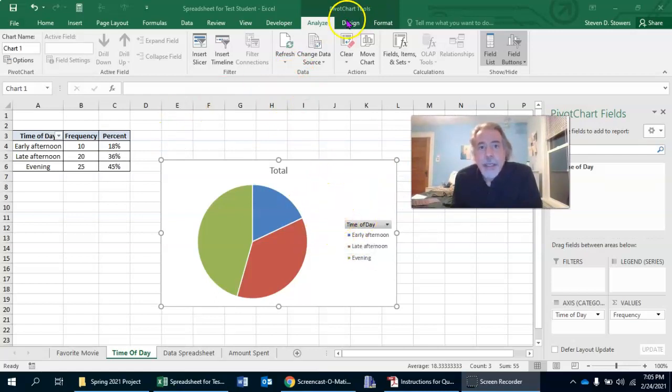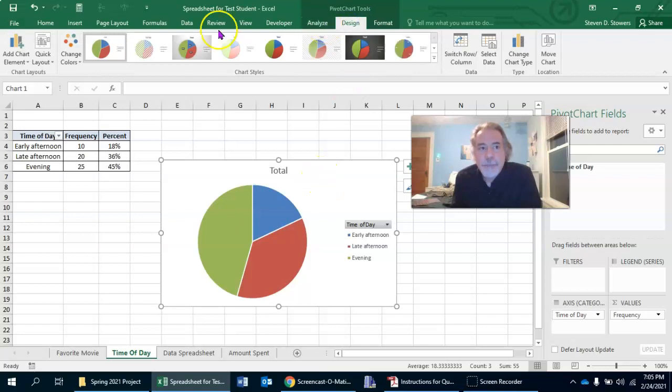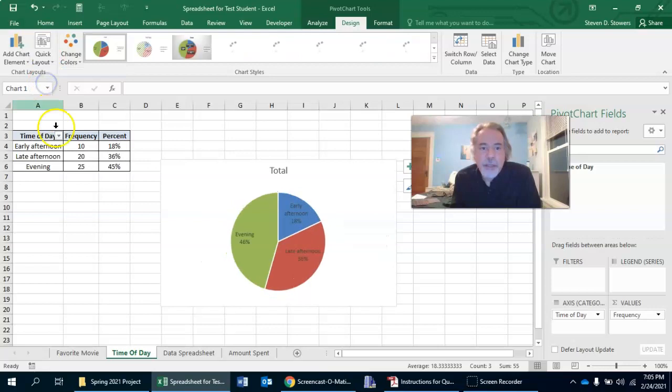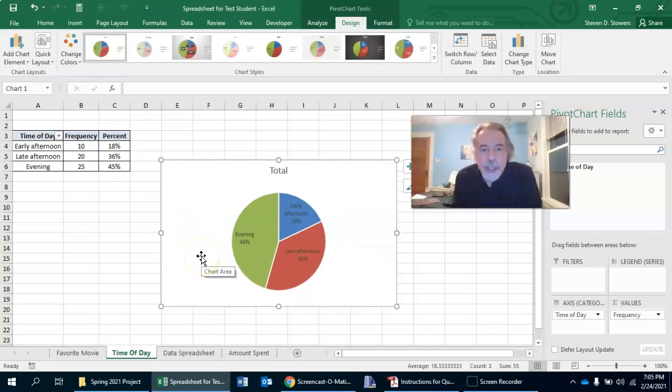And now while I'm in the pie chart, I'm going to click on Design, Quick Layout, and pick the first choice here. That's the one that labels each section of the pie chart directly in that section with what it represents and the percentage.